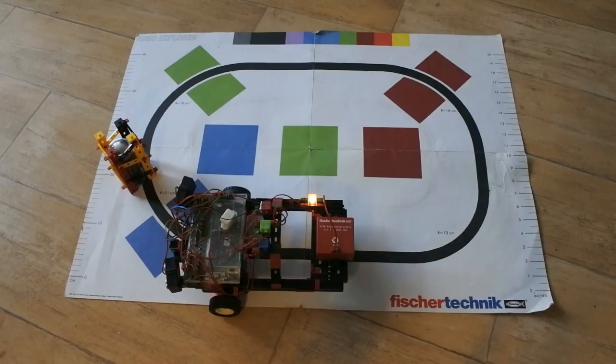So let's find further. Alright, no more backwards. Sonar 46, nothing else. Color red. It has detected red twice. Alright, so I have some more data to make conclusions of, and it's not quite clear.